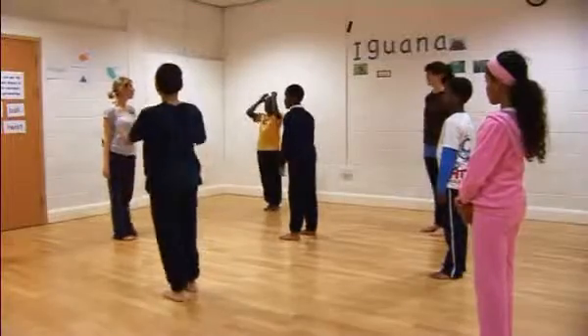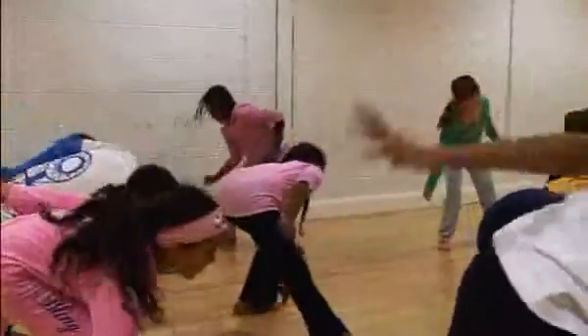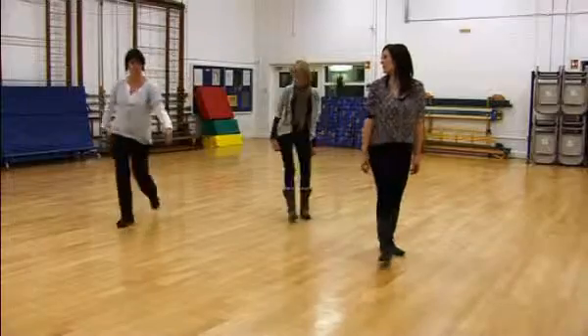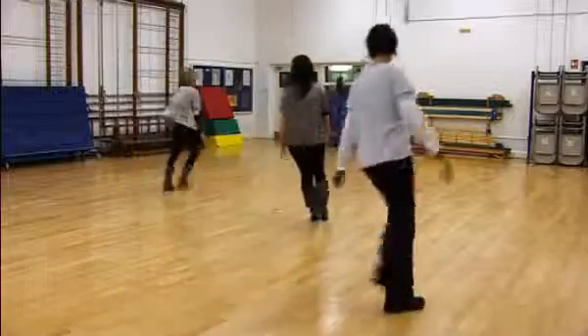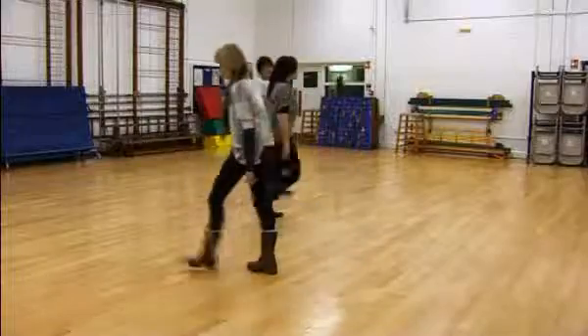We're going to start our dance lesson this morning with a warm-up. Our school is very lucky — we have had a great deal of support. My name is Alison Swan, I'm a dance in education specialist. I work for The Place, and we deliver CPD in schools all over London. We cover all areas of the curriculum, but we're most commonly asked how one should deliver a dance warm-up.